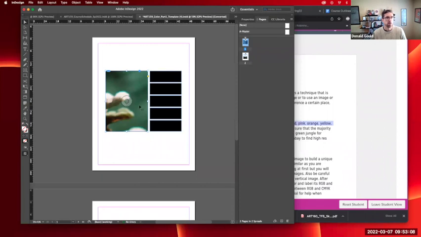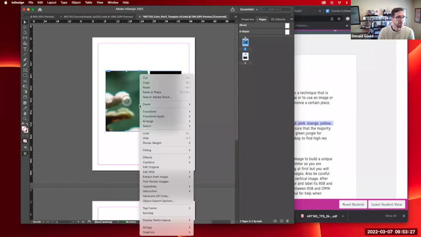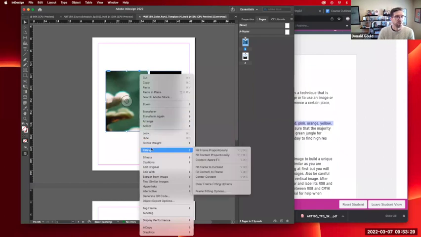It's going to place that inside there. Now, what it did is it placed it inside there, but that image is pretty large, right? So we're really not able to see that whole image, and that's not helpful for us. So once we place it inside there, we want to fit that image inside this box that we've already determined the size for. And the best way to do that is to right click on this. And you'll notice that if you scroll down, there's a fitting option. And there's different options within here, actually.